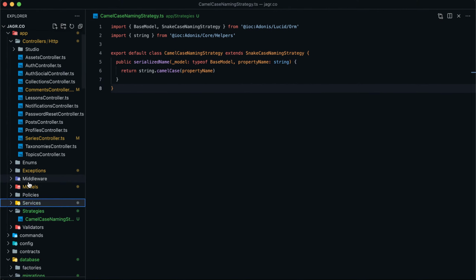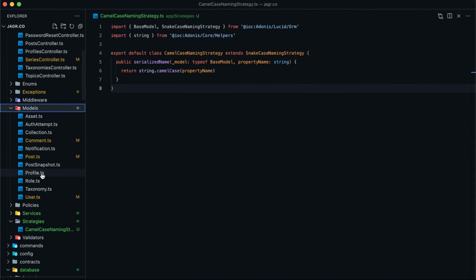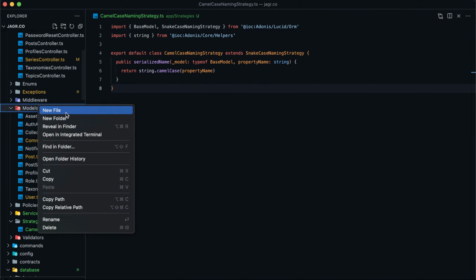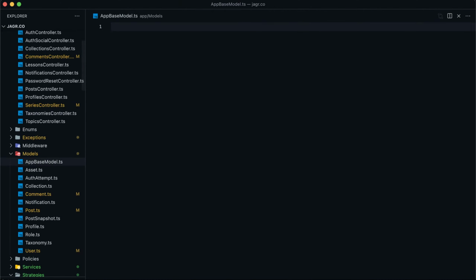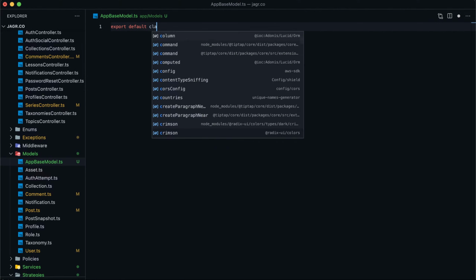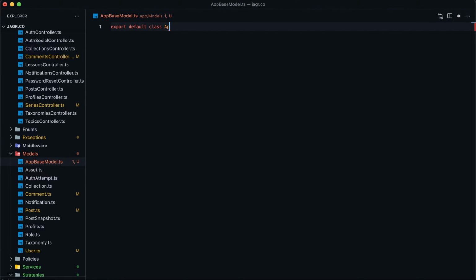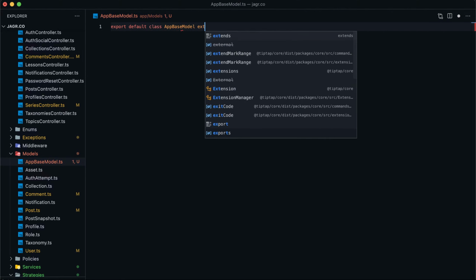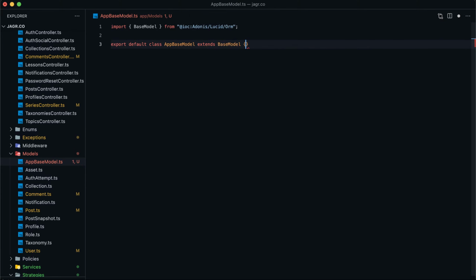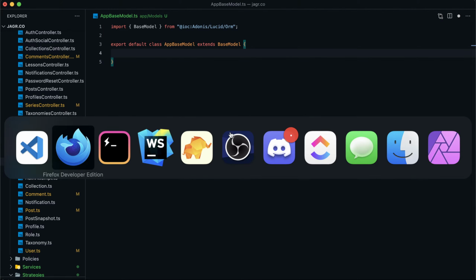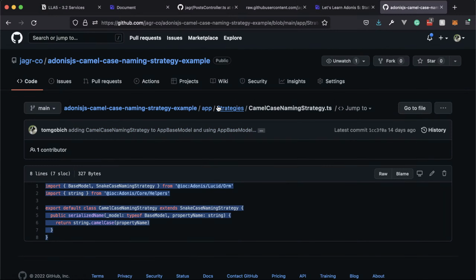And then I'm going to go ahead and just create a base model. So let's create a base model. We'll do app base model ts, export default class app base model extends base model from Adonis. And then, oh, what was it? Was it naming strategy, but did it have a dollar sign before it? I can't remember.